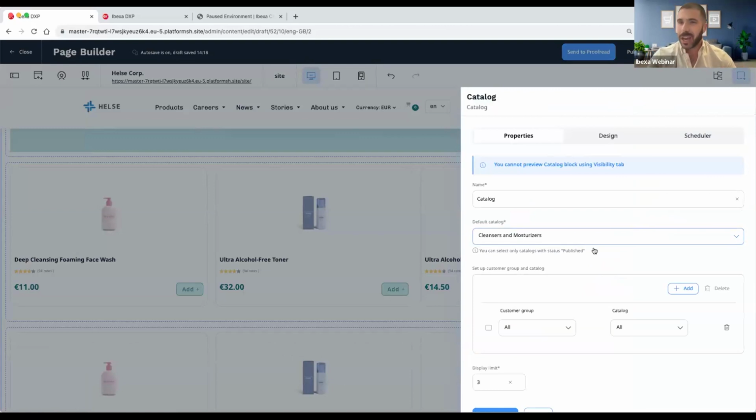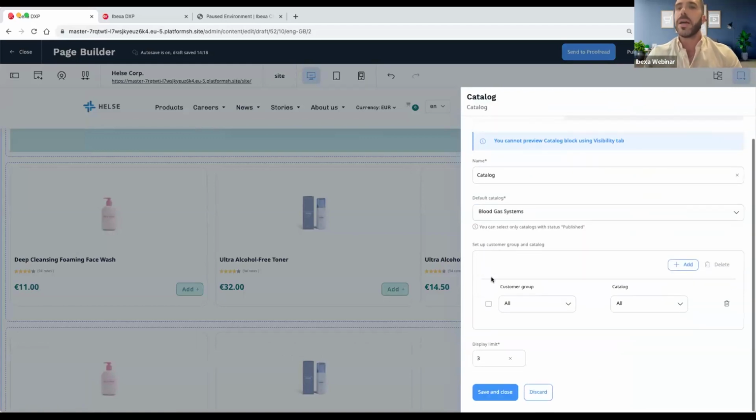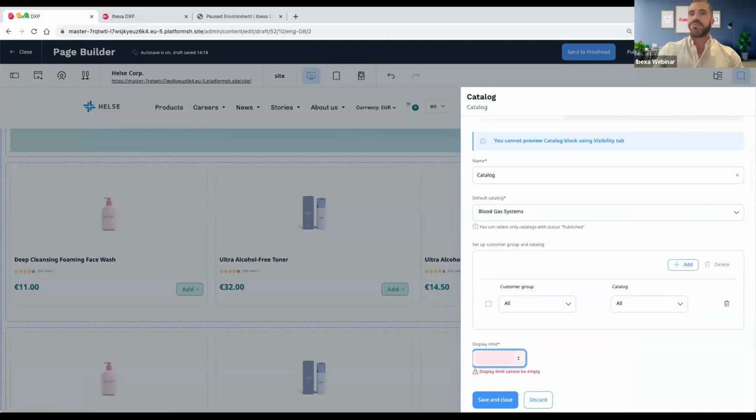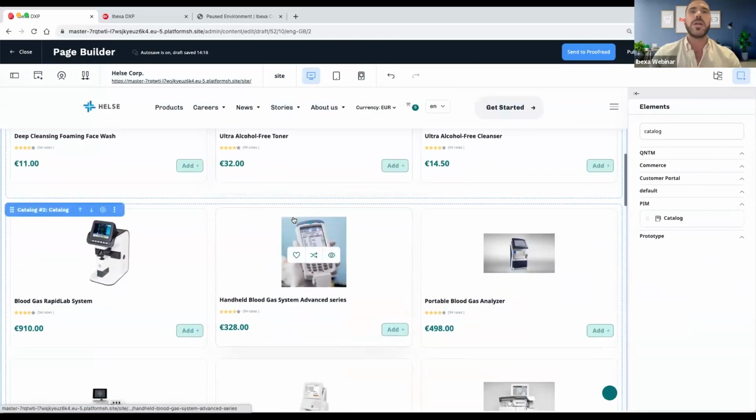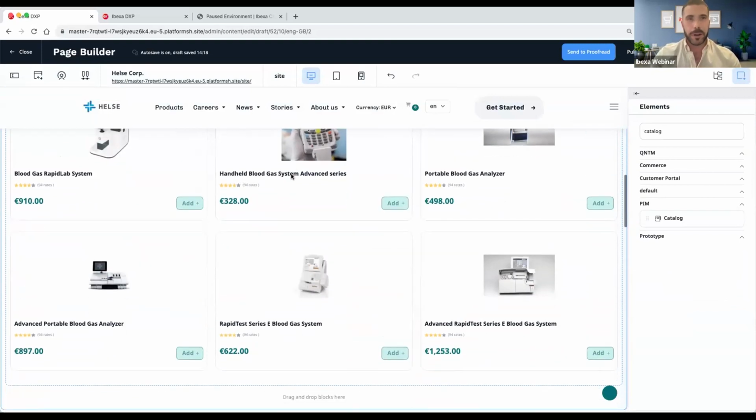But this time, as I say, I would like to focus on a different audience. So I'm going to pick a different range of products. So let's say this one, and I would like to display, let's say, 6. So save and close, and here we are.